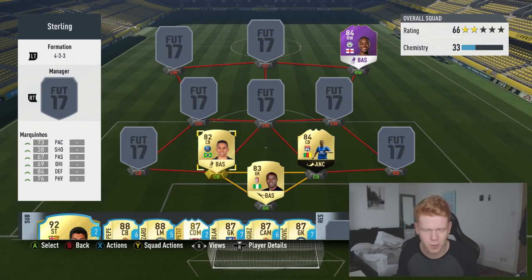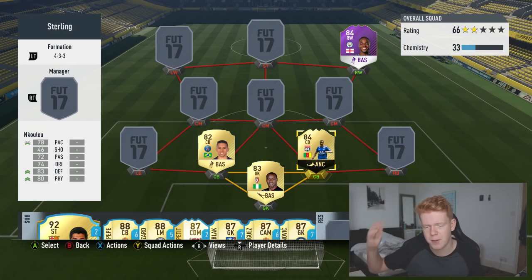Nkulu is great in the box for corners and stuff. He can get his head on it. He makes some really interesting runs as well. If you do the near post corner trick and you get Nkulu to run almost from the penalty spot to the near post, he's very effective in that department. Hopefully I can show you in the game. But really, really good centre-back pairing there. I would highly recommend it.